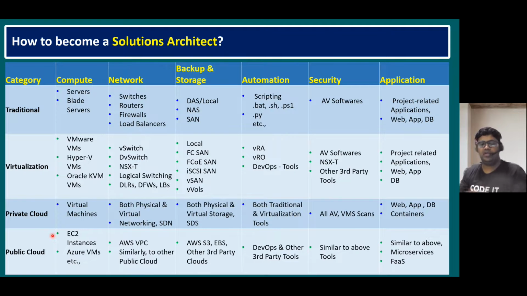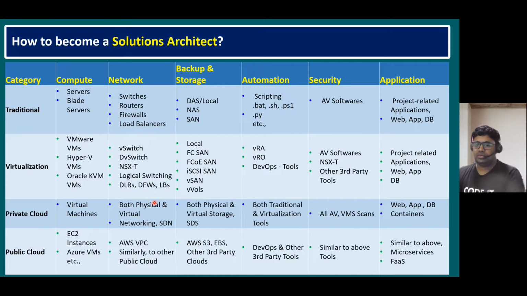If you are attending for a private cloud solution architect role, you should focus on the private cloud layer. And if you are attending for a public cloud solution architect role, at least two towers should be strong enough. That should be your core competency, and for the remaining towers you should have some basic skills. Then it's easy to crack the solution architect interview.